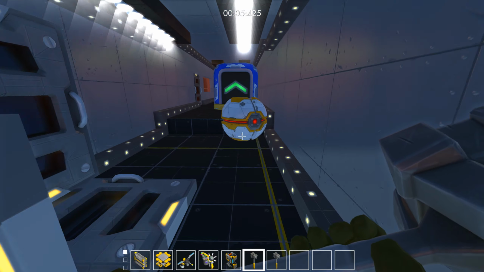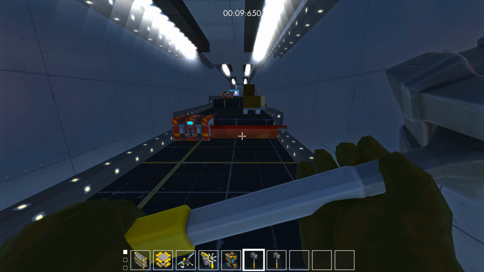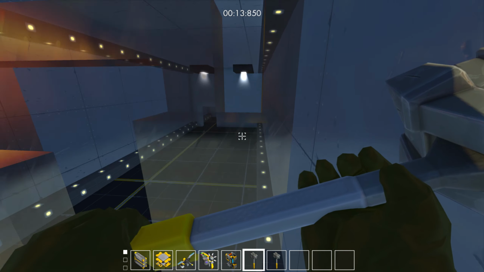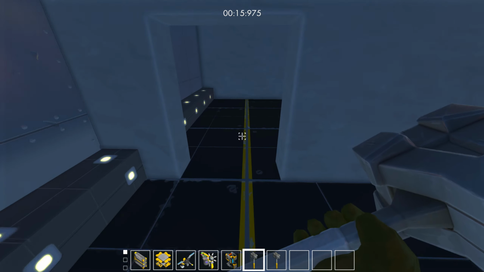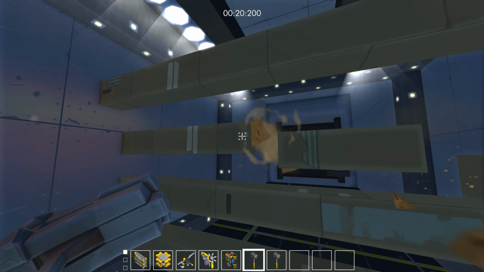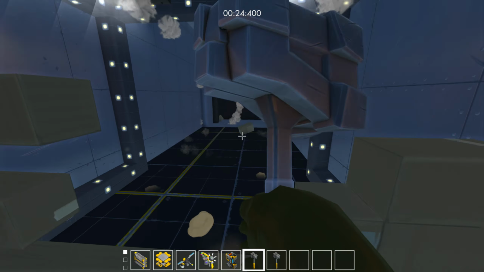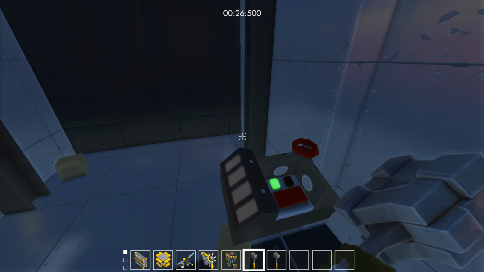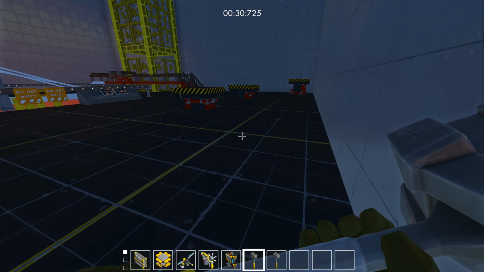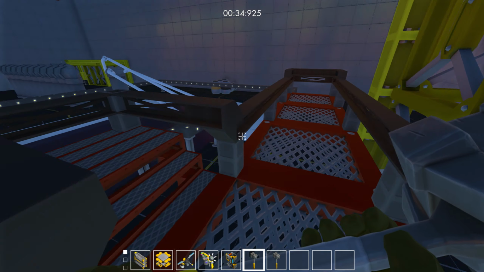Alright. Go, go, go, go, go. I don't get anything else. I just want to run. Oh my god. I keep getting scared from that explosion there. Alright. Come on. Go, go, go. Alright. 26. This is good. This is, I believe, the fastest way. The fastest time I have had.